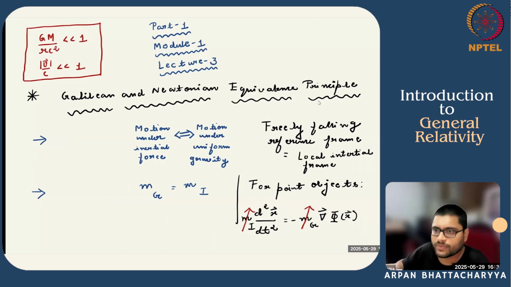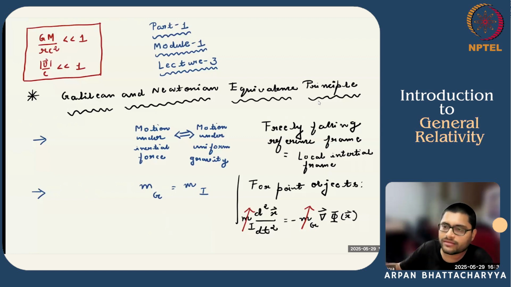Also keep in mind that these statements are valid only for the Newtonian theory, that is, we work in a non-relativistic limit. All the velocities are much smaller than the speed of light in vacuum, and also the gravitational forces are weak. It is weak compared to the binding energy of the object, m c squared. And these are summarized in this box here. We will get back to this limit as we proceed with some more lectures and critically take a look at this non-relativistic limit. But please keep in mind that these are the limits which set the regime of validity of Newton's theory.